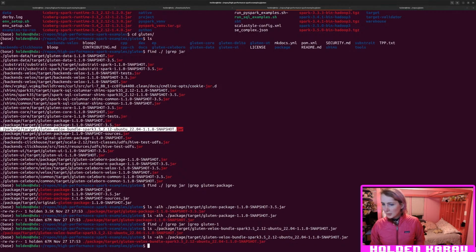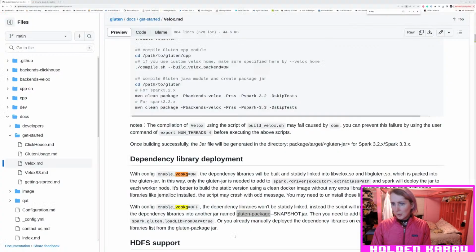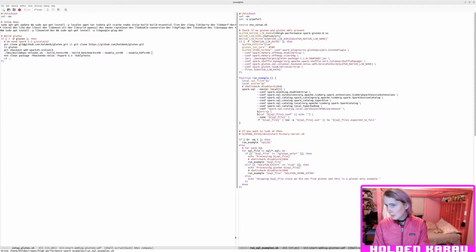And that is all linked together. I'm confused as to which jar it is we should be doing. But you know what?